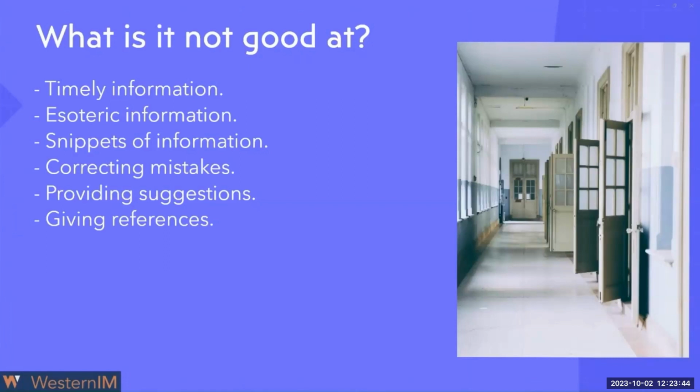Because large language models depend on finding connections between texts, they do not do well with esoteric or infrequently mentioned information. For example, you could not expect it to tell you the title of my daughter's PhD thesis. There are simply not enough references to it on the internet for the model to connect her name with the words in the title. The same lack of connections makes it difficult for large language models to deal with snippets of information. You need to give it enough text to start with so that it can begin making connections.